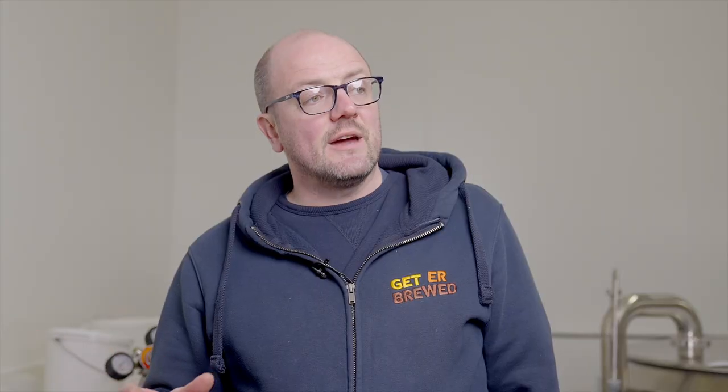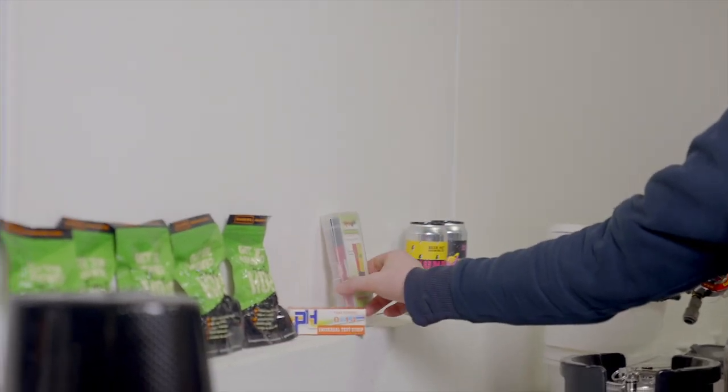Tune has brought in his soda stream machine. You're going to have to address the pH of your water, whether through pH strips or one of our pH meters — you need to test the water. Good water should be seven. pH works from super acidity at zero to super alkaline at 14, and drinking water sits normally at seven. The approach we're taking is that most beer is enjoyed at somewhere between 4.2 to 4.5 pH — that differs if you're having a lambic or a sour beer where it could be much lower. We're going to adjust the water and try a few different ways of getting that hop flavour infused into it.